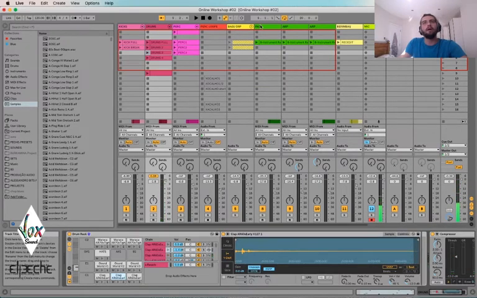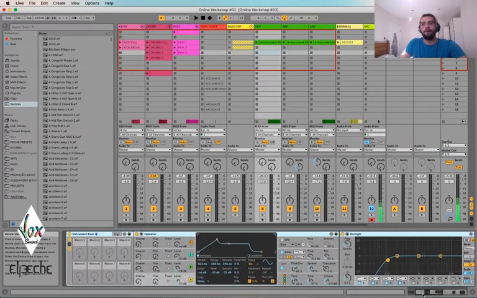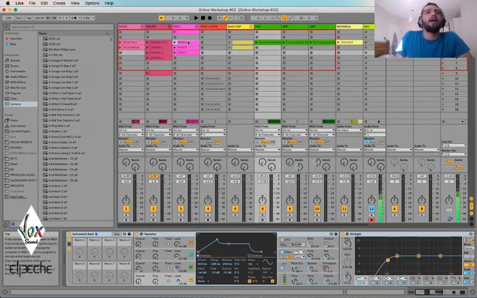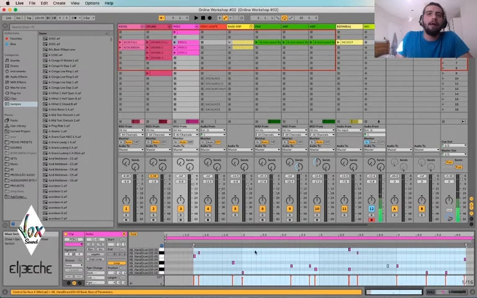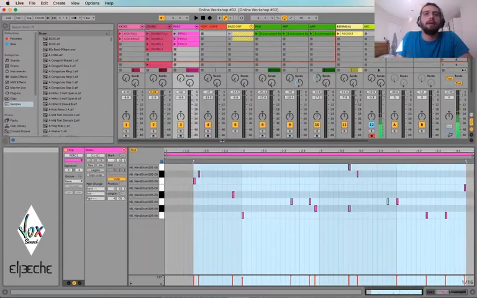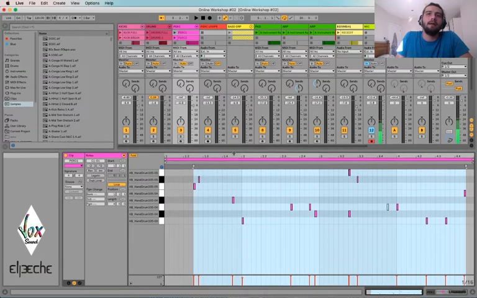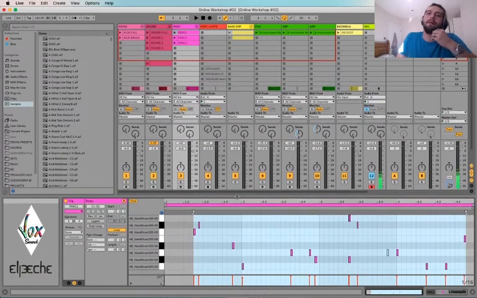If I go on pad, we're using an Operator synth, so that's now shown down here where we can edit the synth and the effects that come after it. If, however, we click on a clip, the clip will be loaded down here. And then we can drag this up and down the dividing little wall so we can edit the clip better, especially if you have small screens. This can come in quite handy.